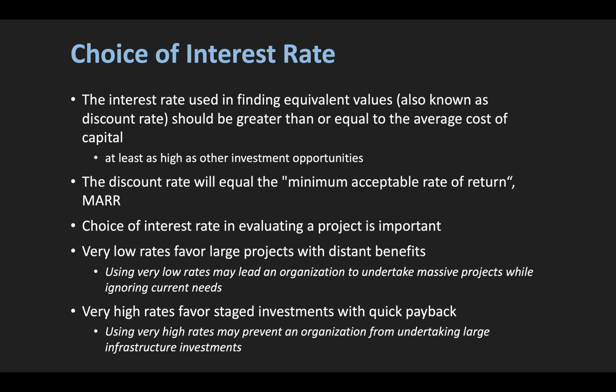right? Then in the opposite situation, very high rates favor staged investments with quick payback. Using very high rates can prevent you from undertaking large infrastructure investments, like what we said before, right? If it takes 30 or 50 years to make all the money, that's probably not for your project, or your organization, if you have very high rates, right? You want a faster return, you want to make a lot of money very soon. It's different, right? Different companies operate differently.